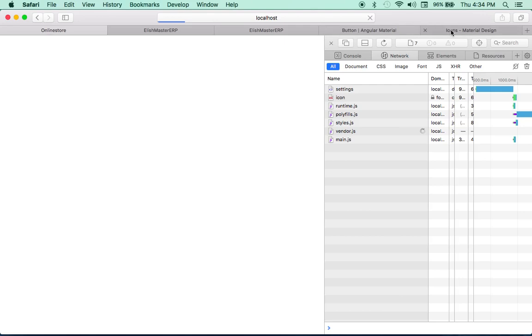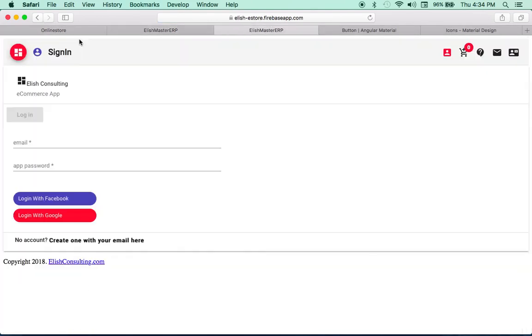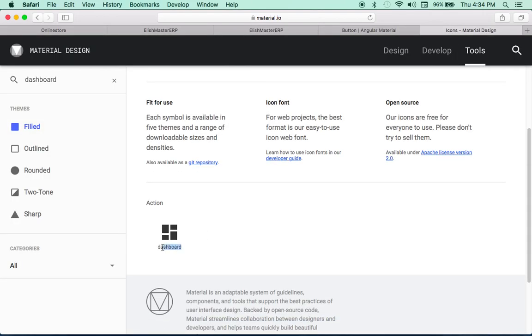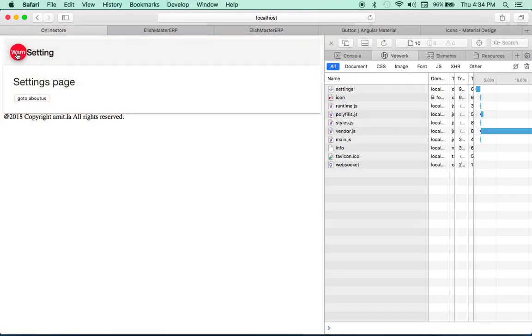While we are waiting, as you can see, my app actually it's not like it's a mat icon here. So let's try to figure out what icon I want to use. I want to use a dashboard icon. Let me just copy this over here. As you can see, if I include the mat button here, it came back with the text, but instead of text, I wanted to display an image here.